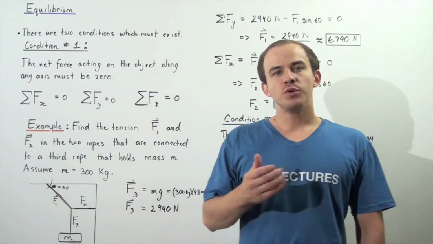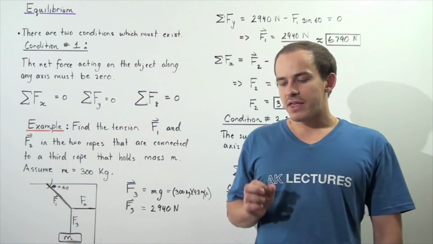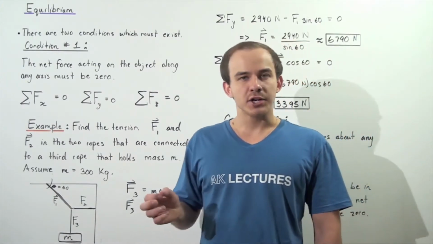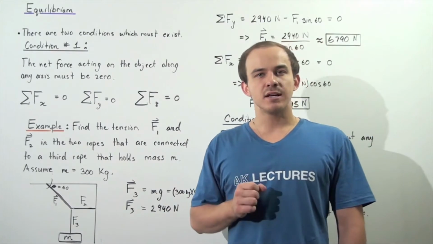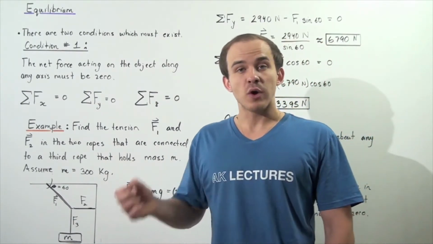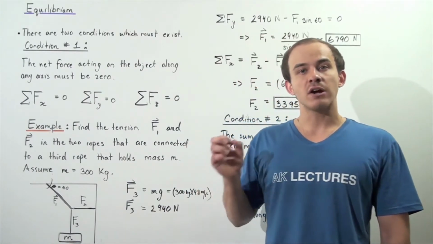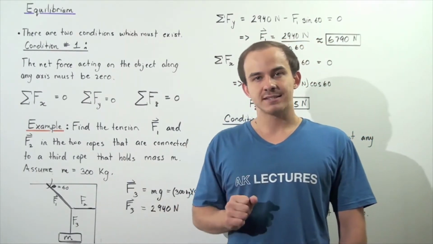Up to this point, we spoke about torques and we spoke about forces. We said that a net torque is required to act on an object to rotate that object about some axis, and we also said that a net force is required to act on that object in order for our object to translate, to move along some axis.